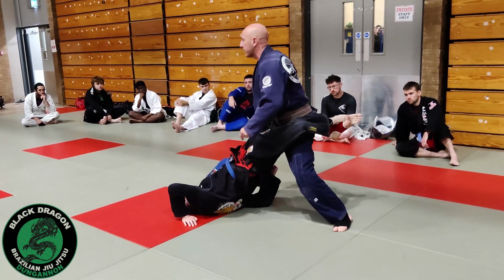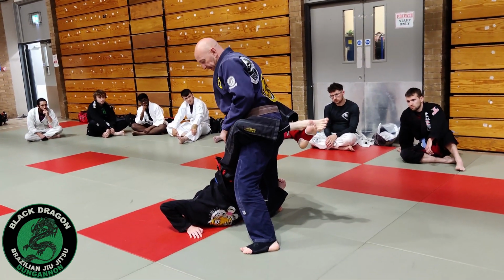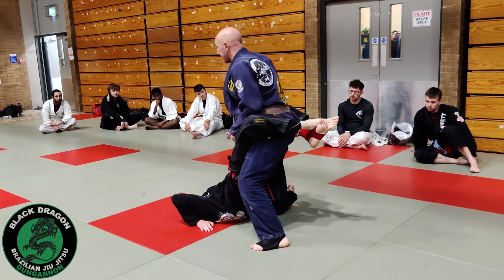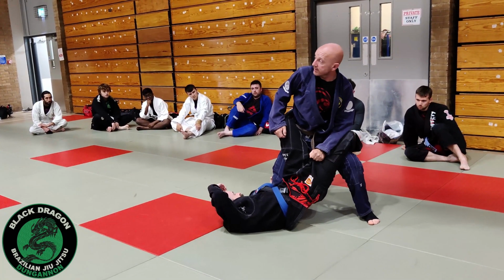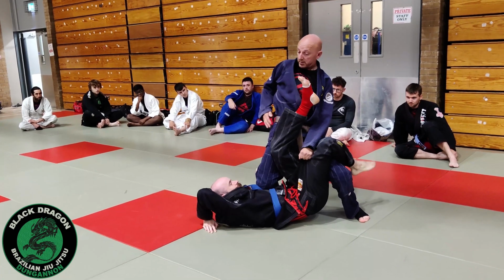I step back with this leg and turn perpendicular. I also want to make a wedge here to open this guard. So my left hand is going to grab the pants. I put my elbow in to act as a wedge here. As I step back to get perpendicular, I just turn my knee to open the guard like this. When you get this done, it does not feel good. And then to pass, I'm just projecting my hips forward.